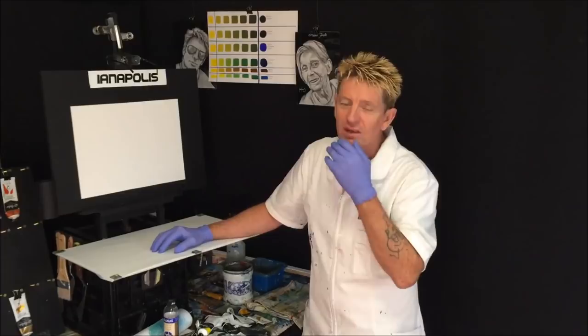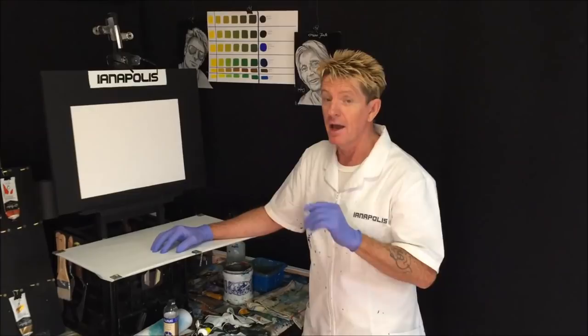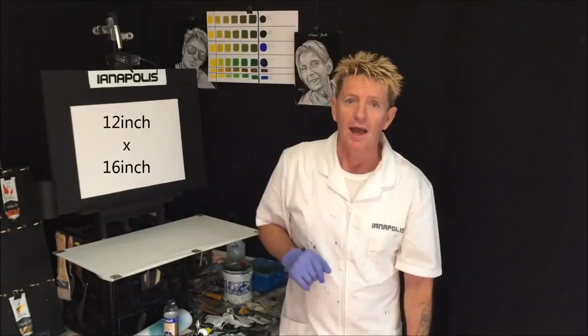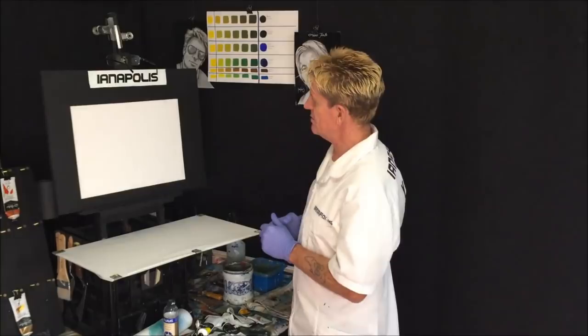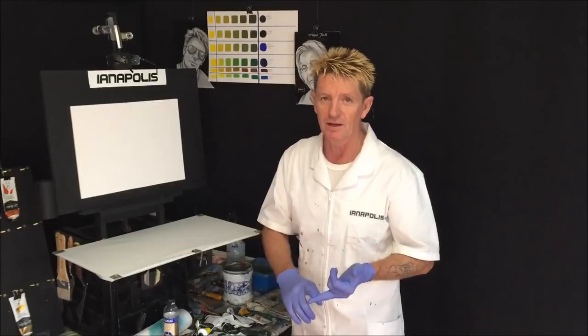You saw that picture in my opening credits. I'm going to teach you as a beginner how to paint that the way I paint it, but you can achieve it. It's going to take a bit of practice and time. I want to show you now on this canvas panel here — there's the sizes in centimetres and inches. I'm going to get some colours coming up on screen for you to look at. You can pause it, write those colours down, watch the video, and then practice the procedures and paint along. If you've been painting for a while, you can start painting straight away.